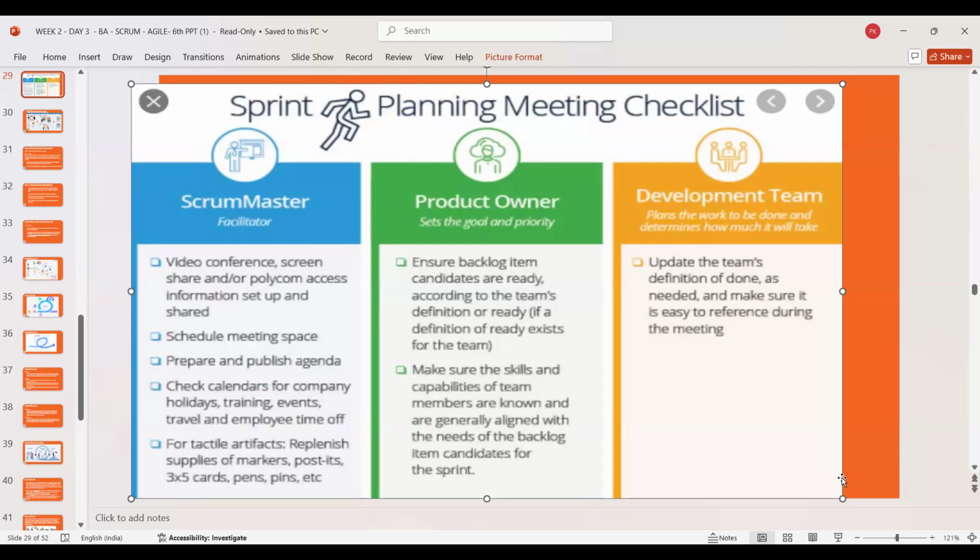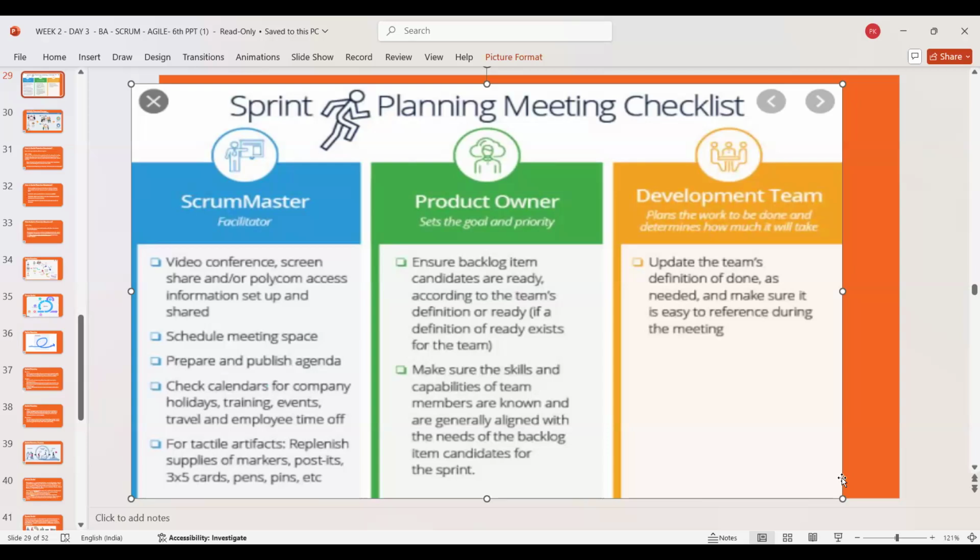Now you may ask why we are doing this with development teams. Simply because the development team is a team of experts in their own field. Someone is experienced in development, testing, database, security, design, or as a system architect, anything and everything. So they themselves should be confident, or should have a fair idea about what they can do and how they can do it, and this is the right forum to discuss that.